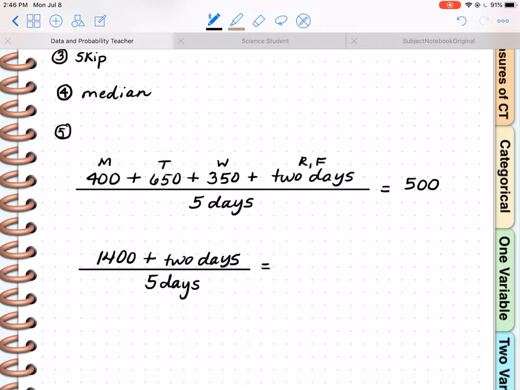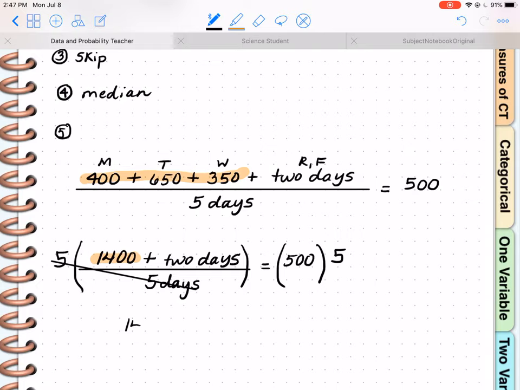All I've done is add the top there. Let me do this for you so you can keep up with me. I've done that to get this, and that's all I did. And now I'm going to get rid of that fraction. So you multiply both sides by 5. That's what you want to move. So this is going to cancel.